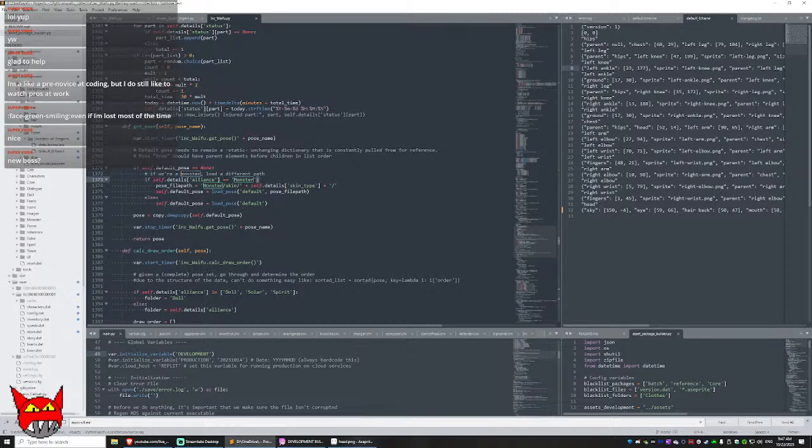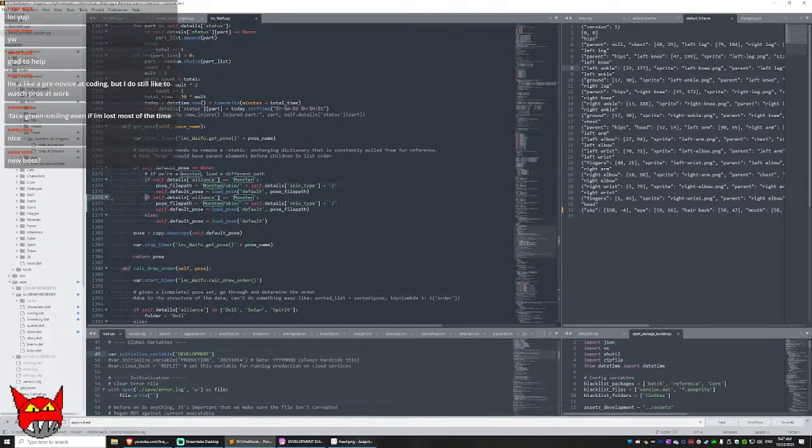So it's this point. Oh my goodness. Yes, reload. Well, if it's equal to the boss, the path goes to assets, boss, skin, and then the skin pose. Then you load pose, default, pose file path. Okay.